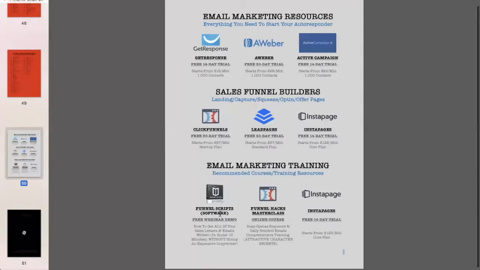And Funnel Scripts is a very interesting software. Copywriting is one of the most expensive skill sets to outsource if you don't know how to write properly. Okay, copy that engages people and converts people. Now, you can hire a professional copywriter, and a good one will be very expensive.